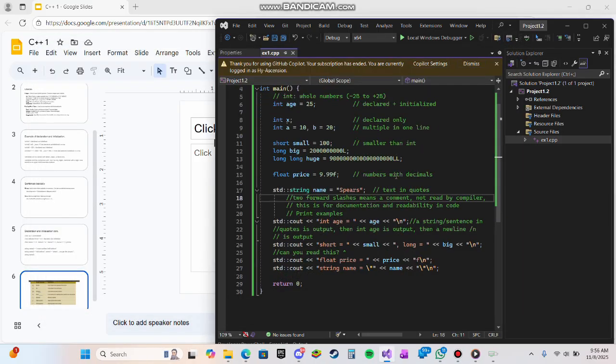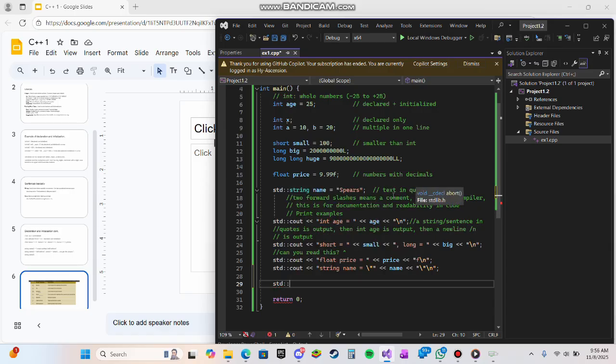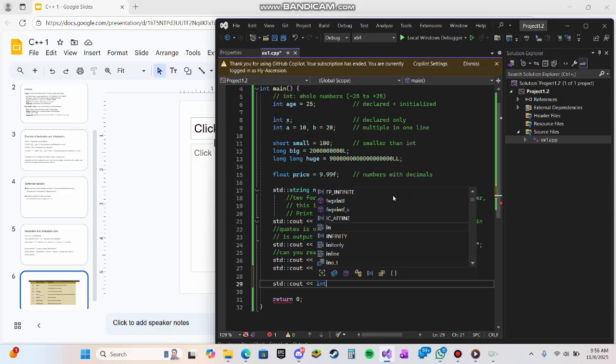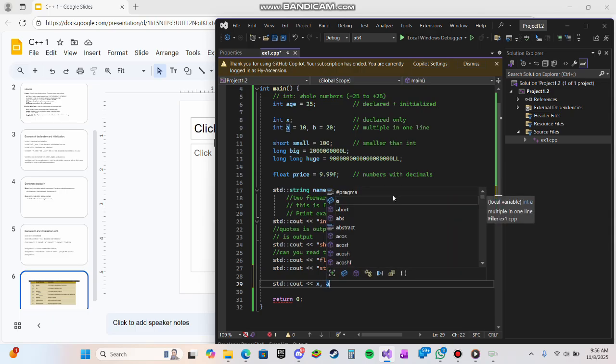All right. Let's just do a small exercise. We're going to output int x, int a, and int b. So pause for a second, and how would we output that? Okay, unpause. Let's see, cout. X, comma, a.